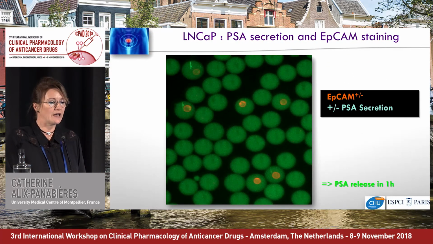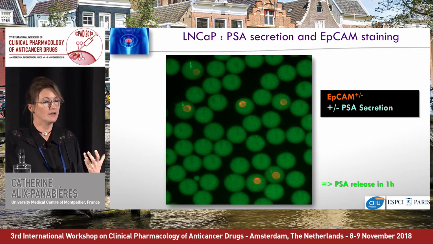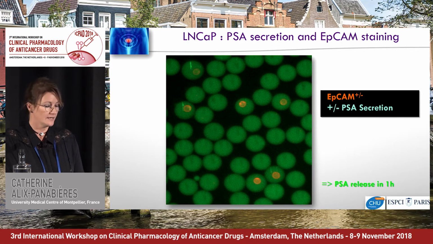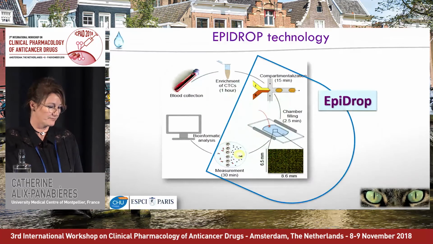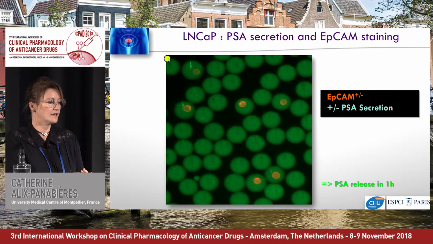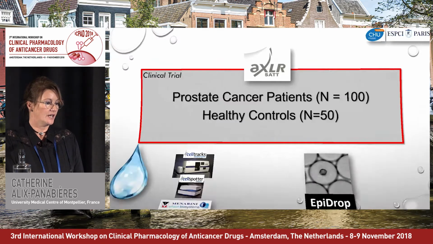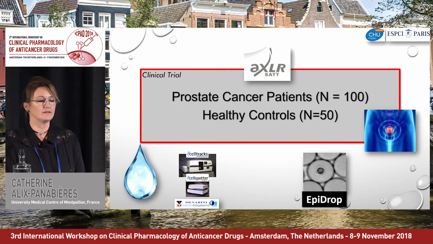We will encapsulate CTCs in microdroplets. At the end, you can have a staining of the cells, so you may detect them as a total number of CTCs, for example, EpCAM, specific for epithelial cells, but you can see also what they secrete, release, or shed. So they are all functional. If you see a green line, like here, it means that they secreted PSA and you have a beautiful staining of epithelial cell adhesion molecule. So you may see also the EMT CTCs, which was a challenge these last years. And we just got some money to validate this new technology in prostate cancer patients from the SATA-XLR in France.